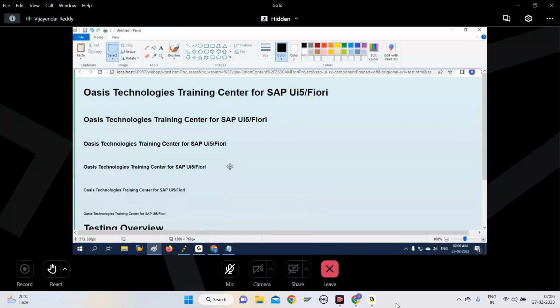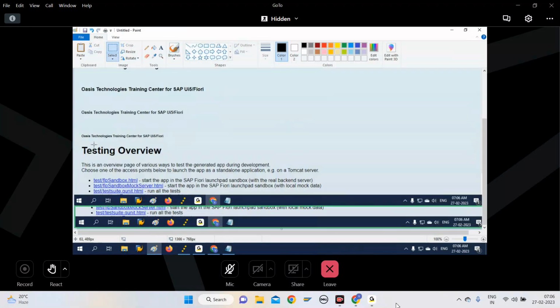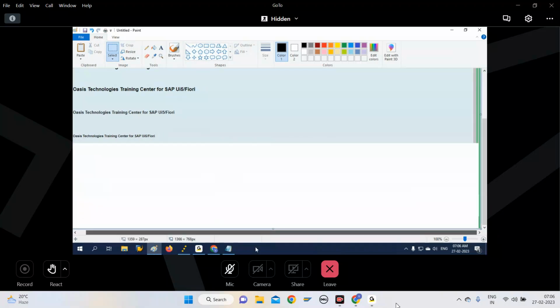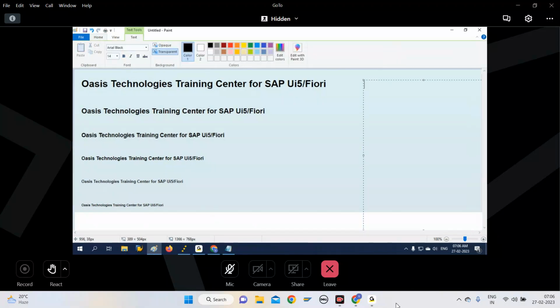If you closely observe this output, this is the H1 tag, H2, H3, H4, H5 and H6.